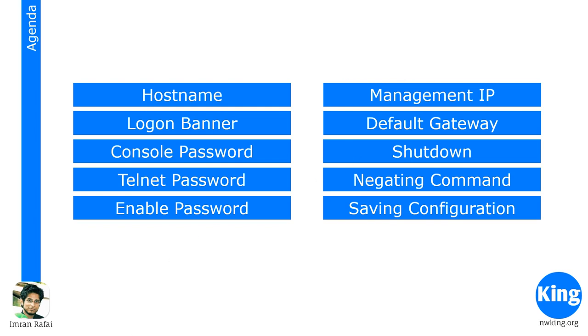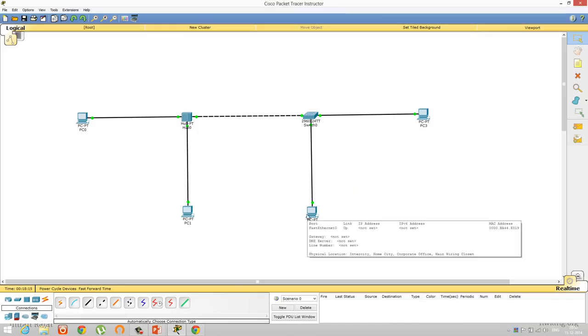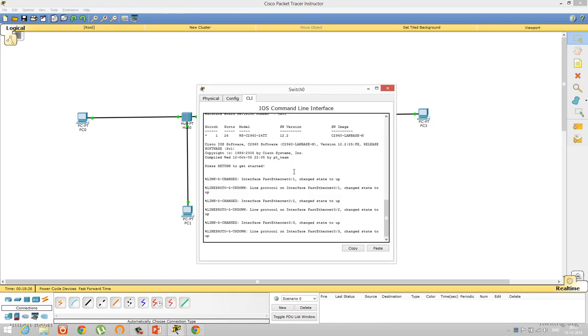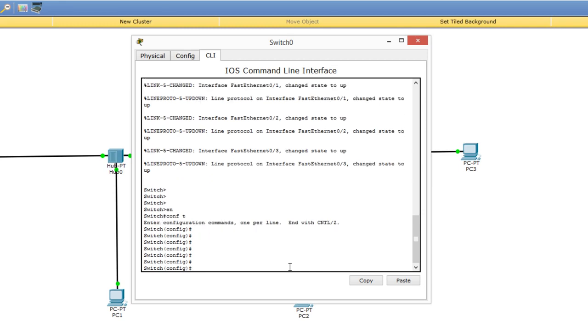Okay, so let's do what we learned in our last class. Let me quickly go through these 10 basic configurations that we need to do with a new device. Let's assume this is a new switch or a new topology that you're creating, and you're just configuring these 4 computers, a hub and a switch. We have laid out the switch according to what we want. This is how we're going to work today, and let's start with the switch. So we click on the switch and go to the command line.